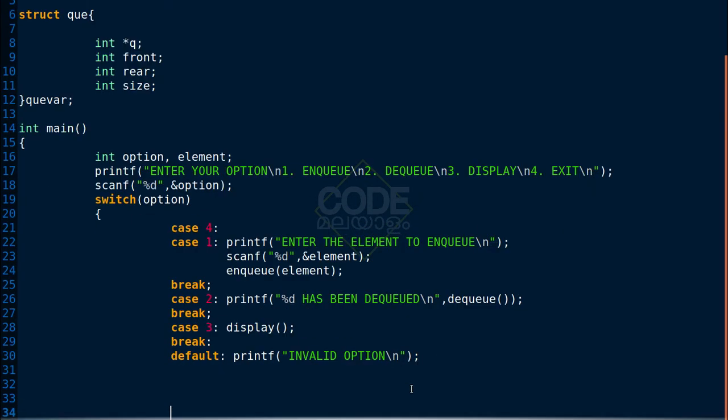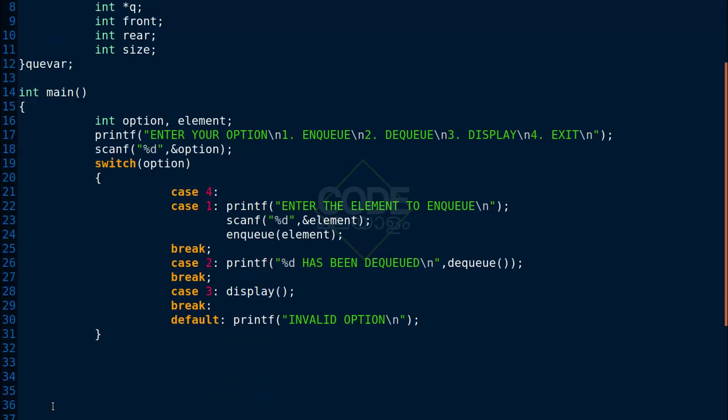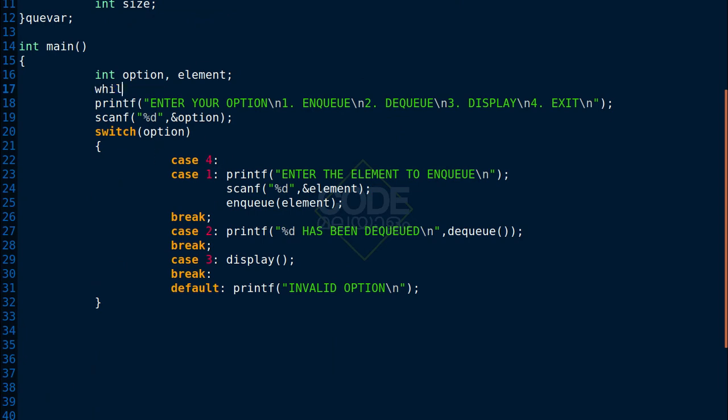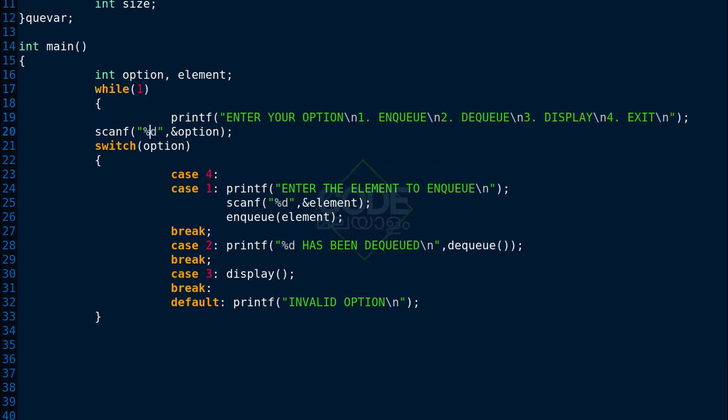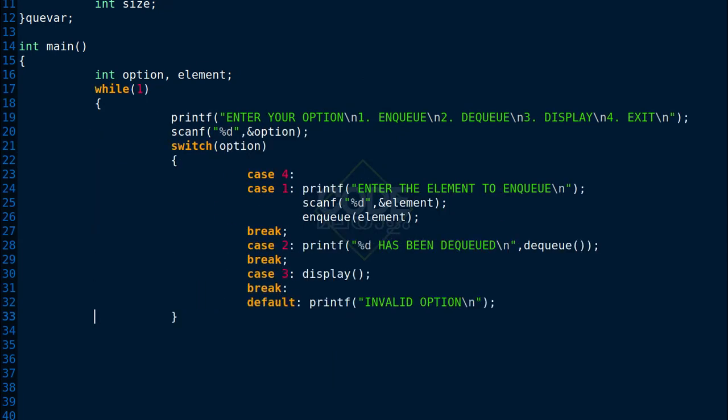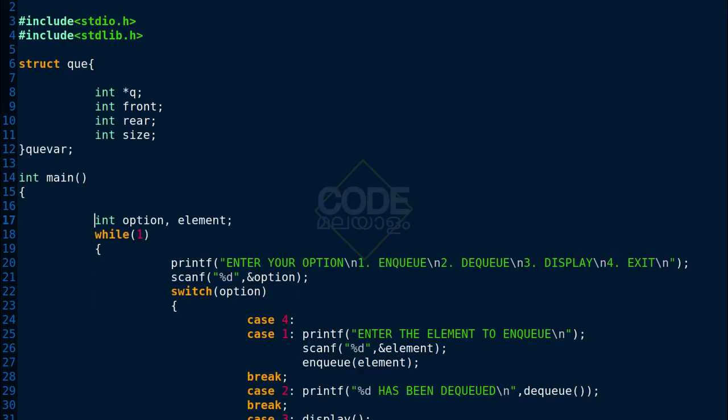After that, I put everything that we just did in an infinite while loop because we need to keep getting prompts on the screen until the user wants to exit. I finish off the main function with a return 0. However, our main function is not over yet. We still haven't initialized the variables inside our structure, and we will be doing that next.